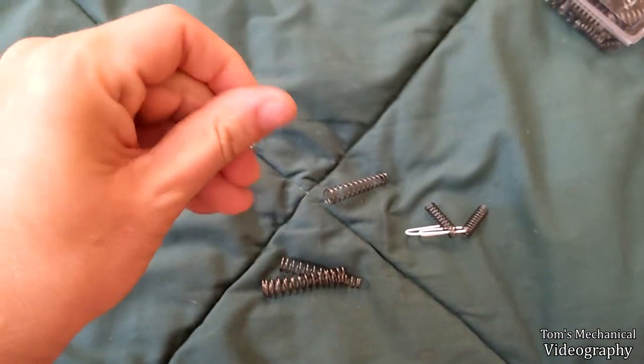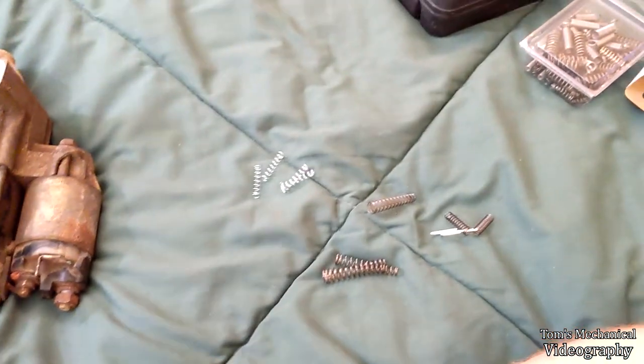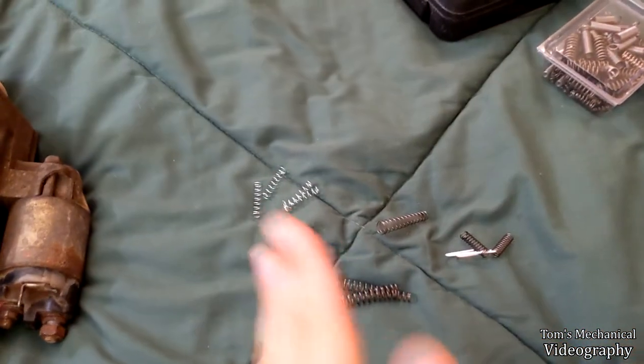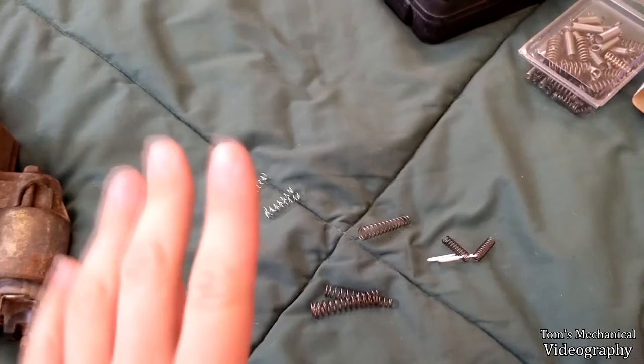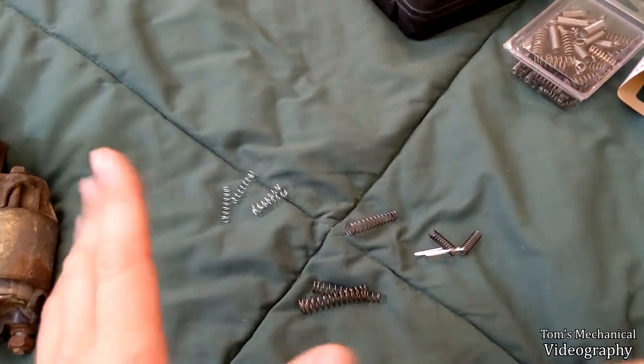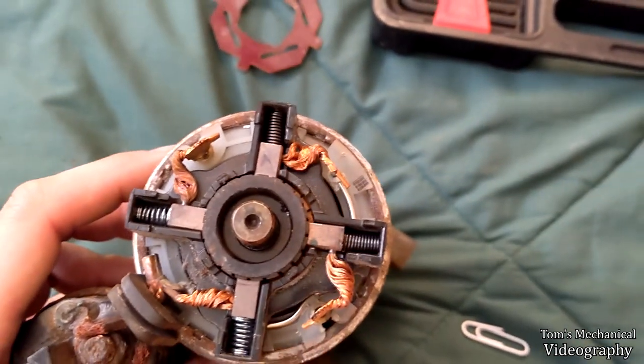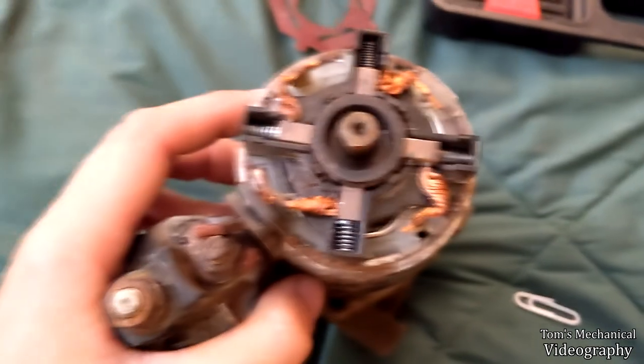These are soft, but I'm just gonna try those as is. Might double them up, we'll see. Once again, all it's doing is just pushing the brush against the shaft. It's not doing anything fancy. All it has to do is push it and stay where it is. So, all right, well, that has been done, and I made sure to put the two original springs opposite each other.